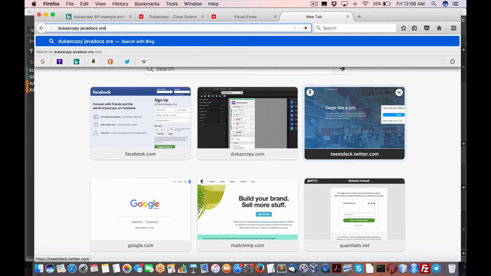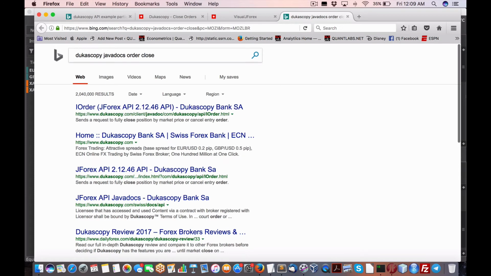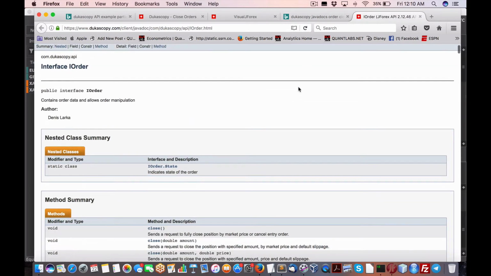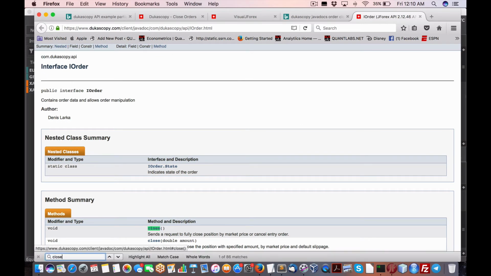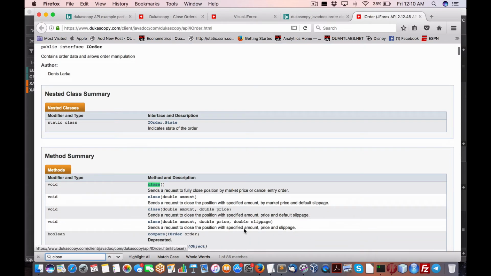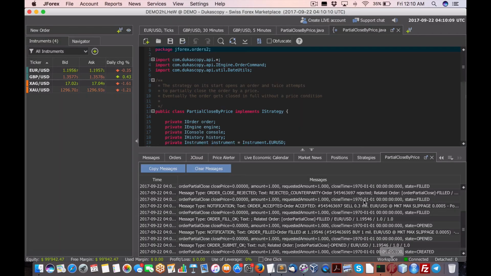Is it order close? Assume it's this one. So we want close. There are different parameters. How many parameters are we dealing with here?